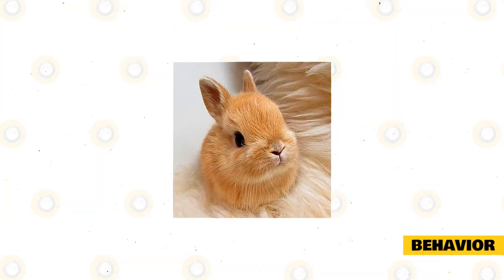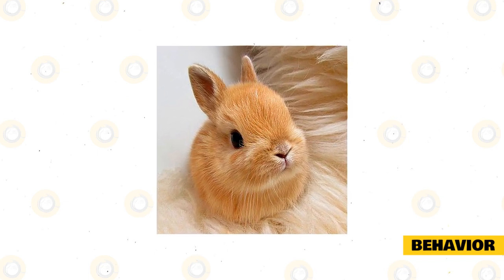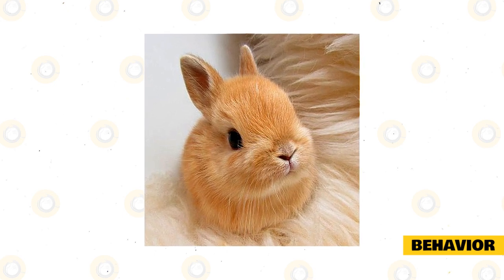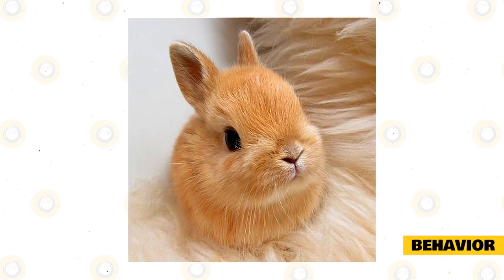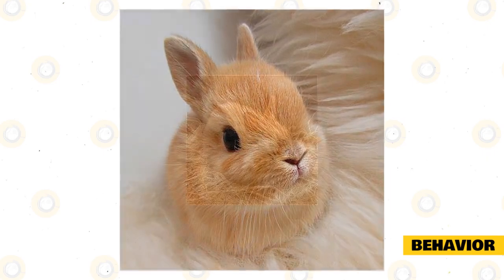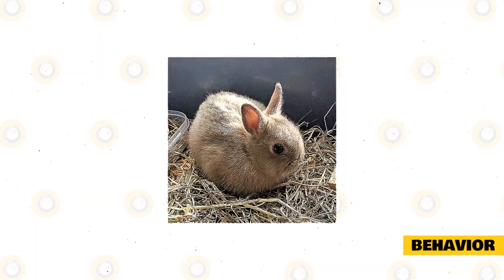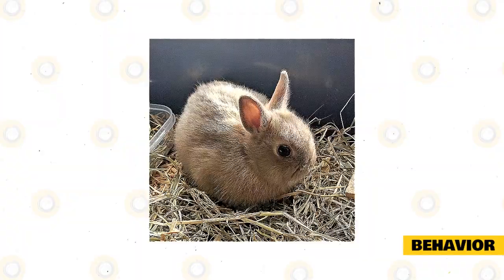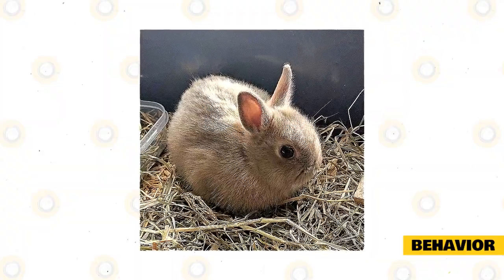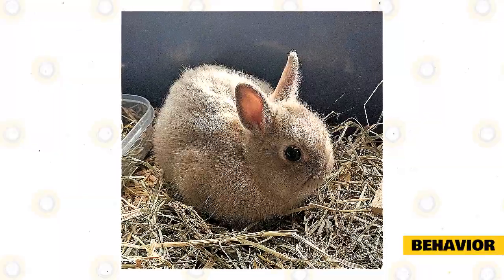Another learning curve is litter training. Like most rabbits, potty training them is arguably more difficult than teaching a dog or cat, but not impossible. Most rabbits go in a particular corner in their cage, so it won't be too hard to find out where they'd rather go in your home. Many rabbit owners have found success by placing several litter boxes around the house so they don't have to hop all the way to their cage. With lots of time, patience, and rewards, it is very much possible to train these little bundles of fur where to do their business.